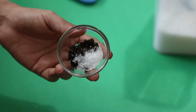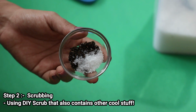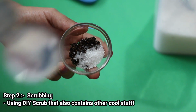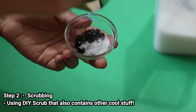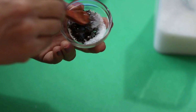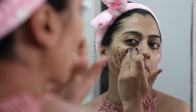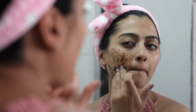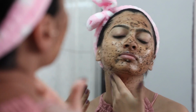And then for step number 2, I have taken some coffee powder, and I have also taken sugar. You can use less sugar or avoid sugar if you have oily skin. And then to this I'm going to add aloe vera gel. So mixing everything really well, and then using the scrub on my face to scrub all the dead skin cells away. The good thing about coffee is that it really detoxifies your skin, really polishes your skin.